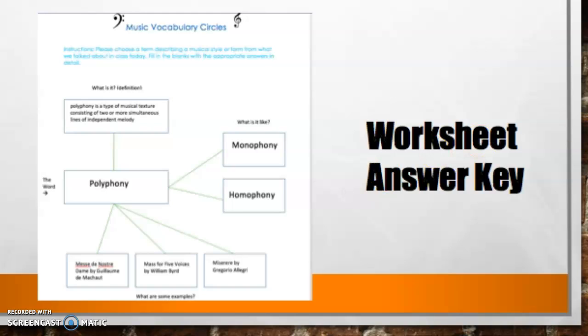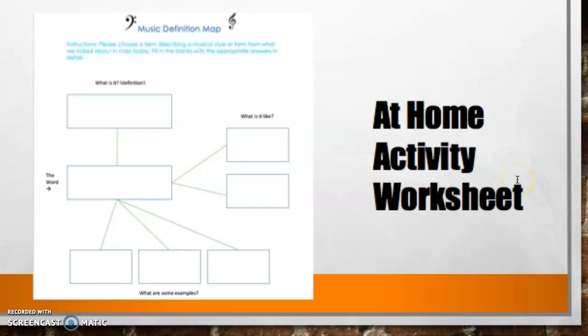The goal would be for them to understand this concept at the end of the class, and then I would show them this worksheet, and in it they would fill it out. When they're filling it out, it gives information not only about the word, but they would have to define what the word means based off of what word they chose to use in class. Then they would have to relate to what it is like.